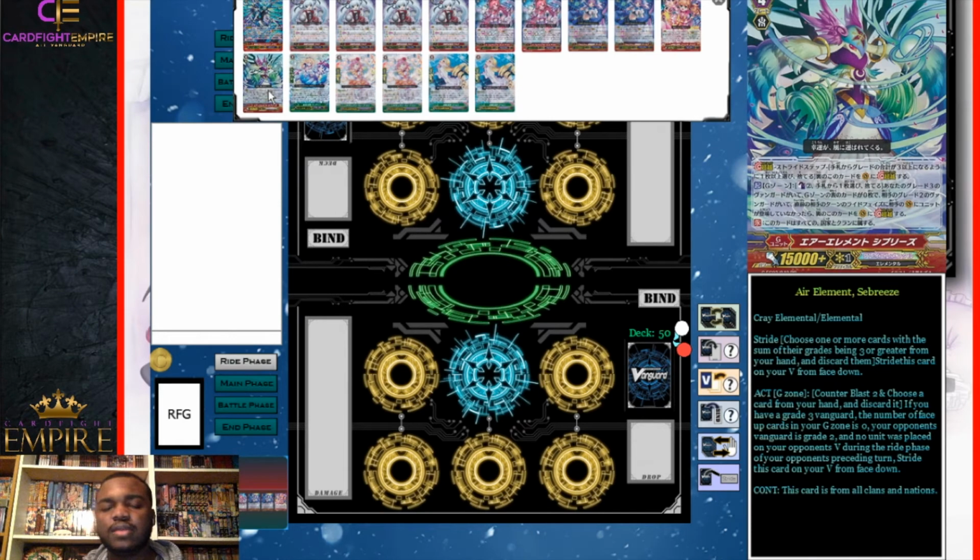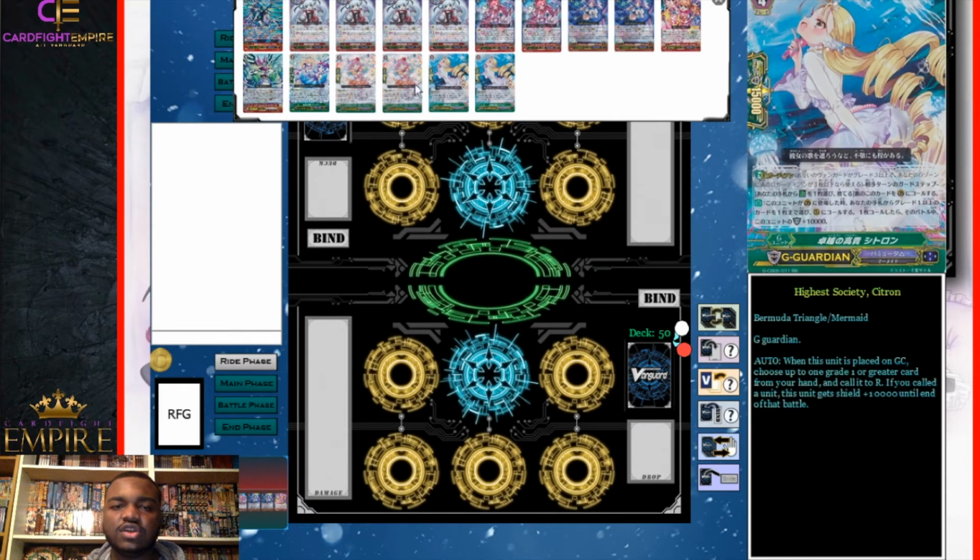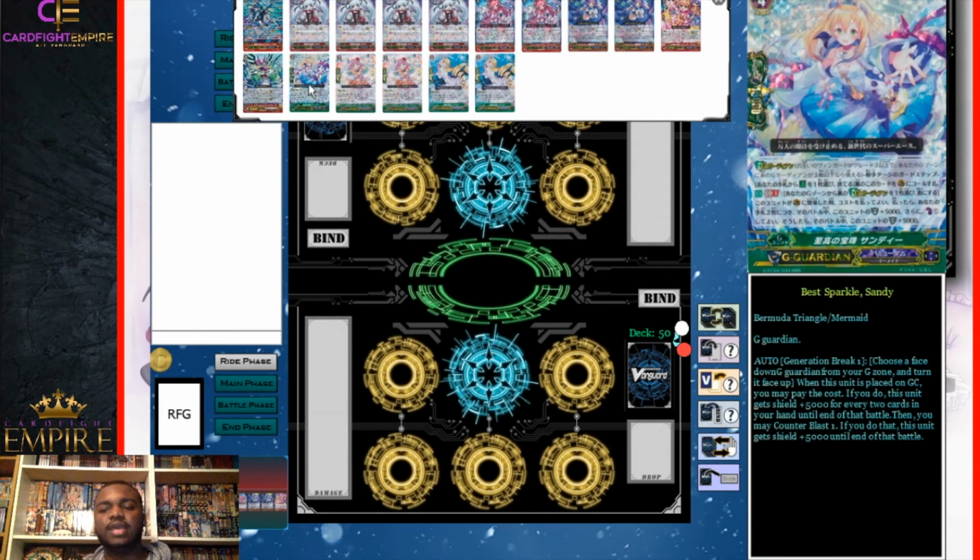Then we have 1 Air Element Breeze, which allows you to stride on your opponents when they're trying to play the grade 2 game with you. And then we have 5 G Guards. 1 is our best, Sparkle Sandy, which is our G-Flip G-Guardian from the Fighters Collection that we got a little while ago. Its skill is Generation Break 1.